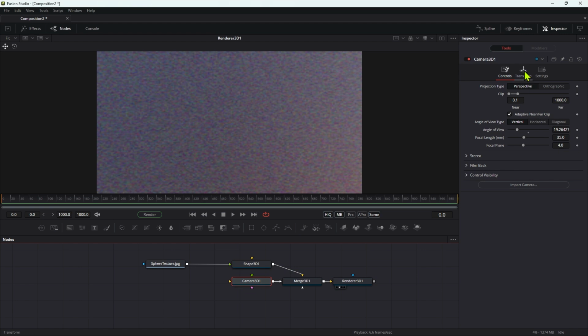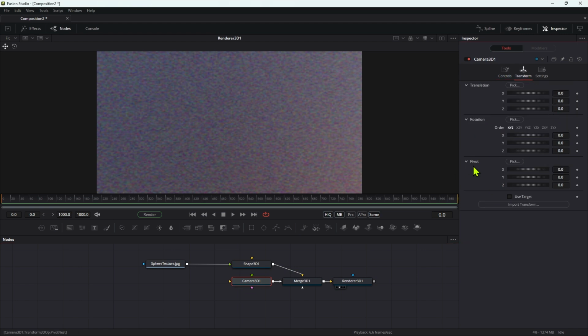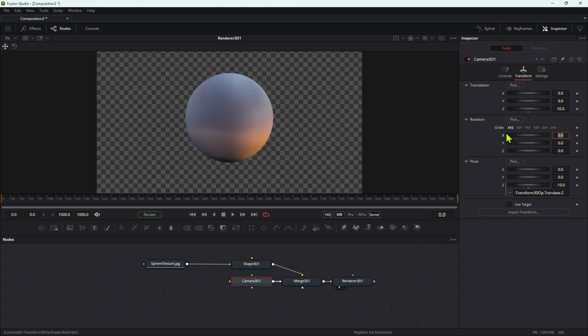So what we need to do is set up our camera. What I like to do is link my Z pivot to the Z translation. So let's do that. Right click, add expression to the Z, pick whip the Z translation, and just add a negative sign to the front of that pivot there. And I'm going to set this Z translation to 10. The advantage of this is if we rotate the camera, we're rotating around the center of the scene. I just find that much more helpful.